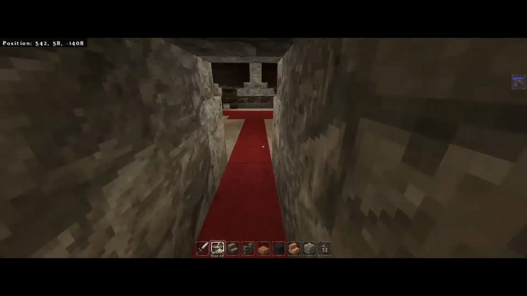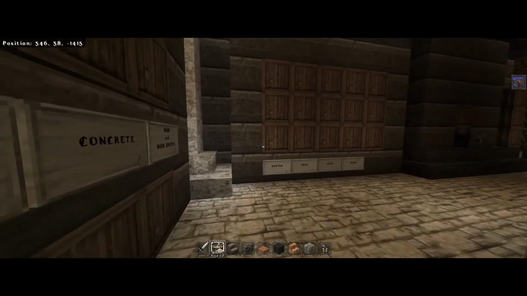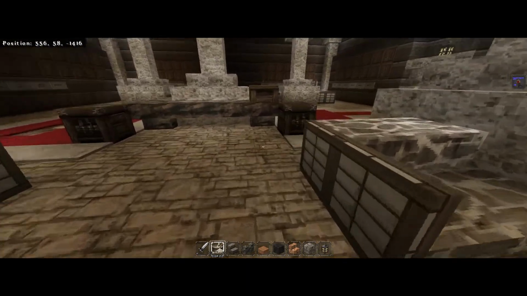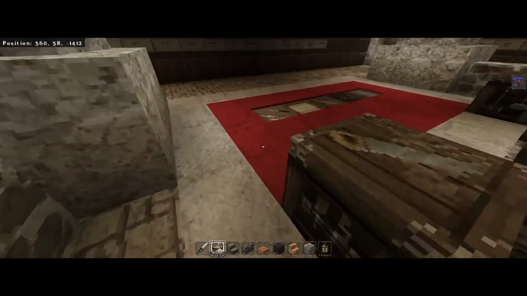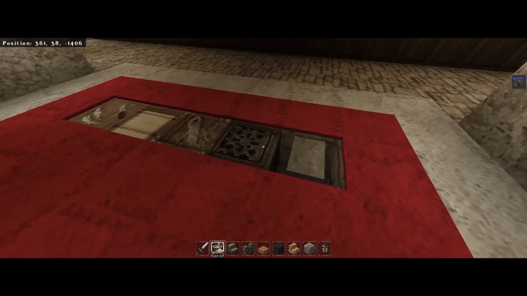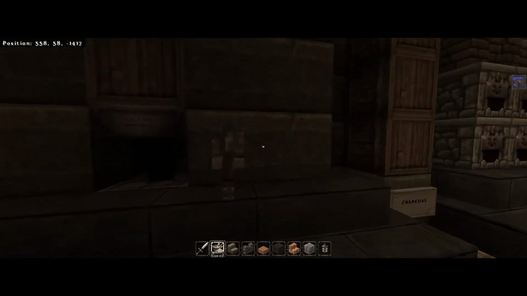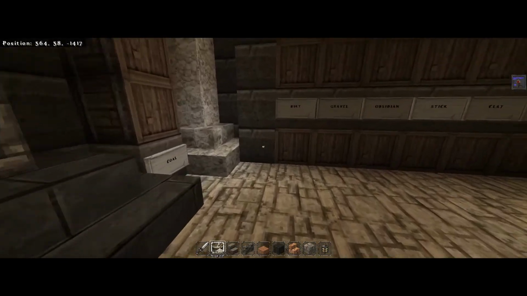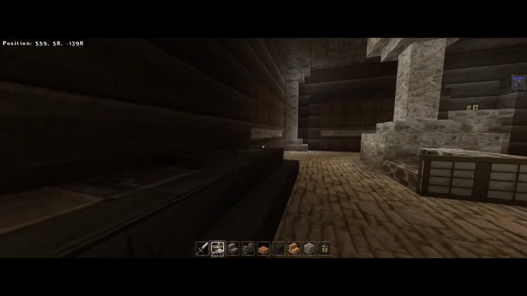So let's go into the main lab. Main lab, here we go. We got everything as far as storage. Everything's labeled. We got couches to lounge. We've got workstations, work tables. We've got everything you need to build or experiment with anything. We have a trash system right here. You put your garbage in there and it will disappear. We have a little manual oven system here with plenty of fuel. Everything an evil scientist might need.